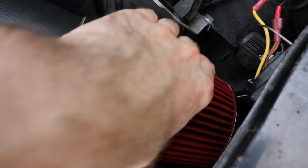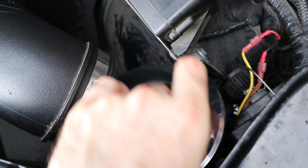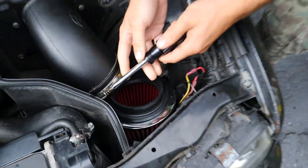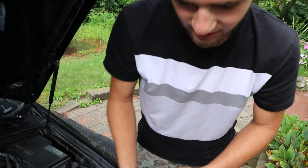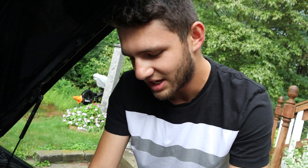We're getting rid of the AutoZone special Spectre one that falls off like four times a day. The one I have is like four and a half inches and this one is four, so as you can do the math it won't fit — it won't go around. You have to stuff it in and the plastic doesn't hold it, so it just falls out every time you hit a bump.